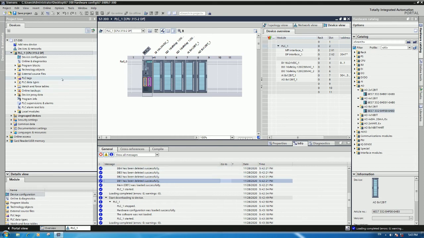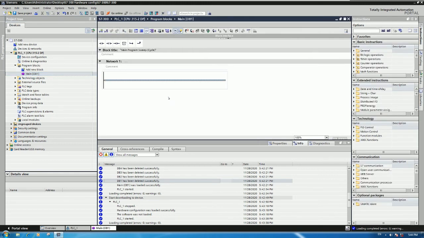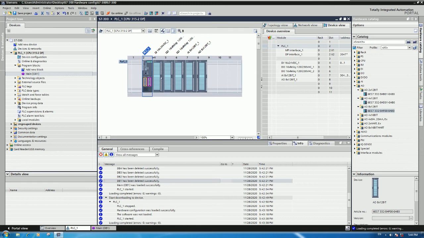Okay, so let's create a new program for testing. Let's go to program blocks, and then go to the main block. For the address, I will show the address a little bit. So here is the input.